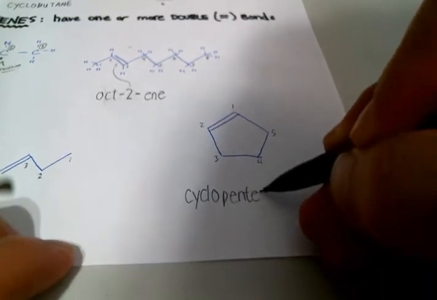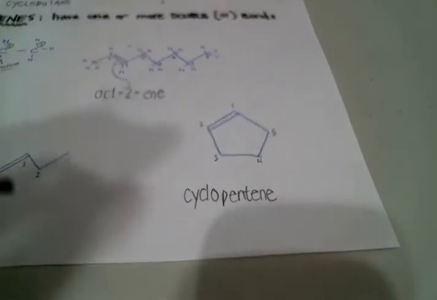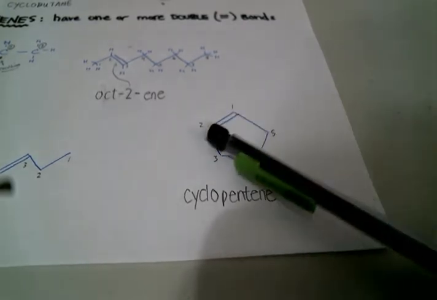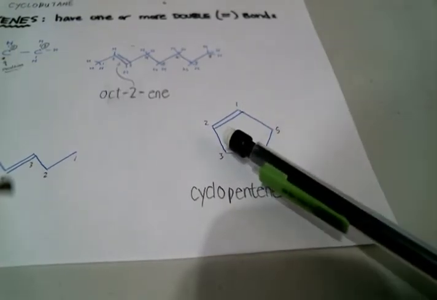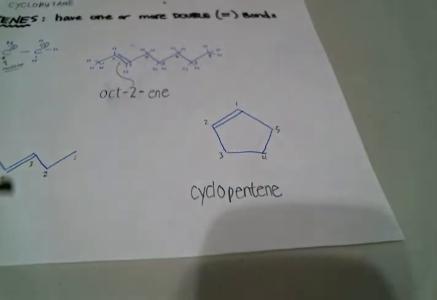And then you just go -ene, right? Because it doesn't matter if the bond's here or here or here or here or here, because we can change where we start numbering the molecule to make those numbers as small as possible. So there's no point in putting a pent-1-ene in there, because it's always going to be on carbon 1. So there's no point in saying that the double bond is on carbon 1.